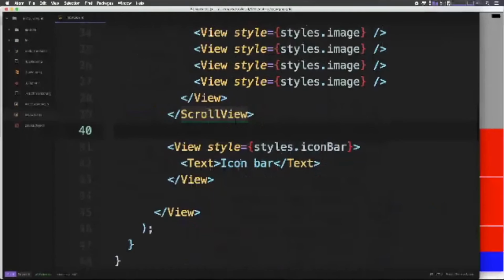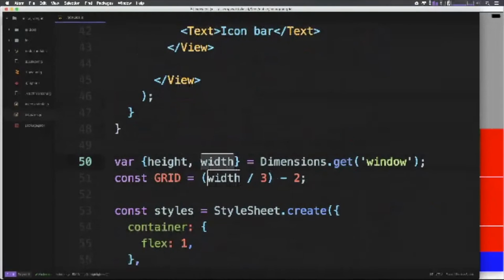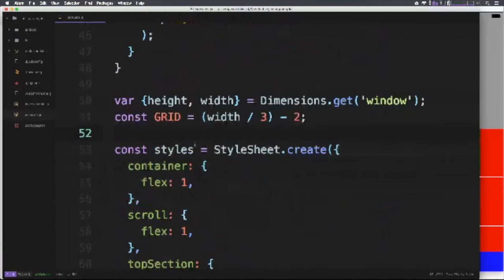I don't know if there's anything natively built in, but you could always grab the width and check if a width is greater than a certain pixel dimension, then change the layout in different ways. You could have an if statement and have two totally different style objects, or set your styles conditionally based on whether the layout is super wide or super narrow. That's the only thing I can think of off the top of my head. I haven't had to do any different layouts for tablets yet.